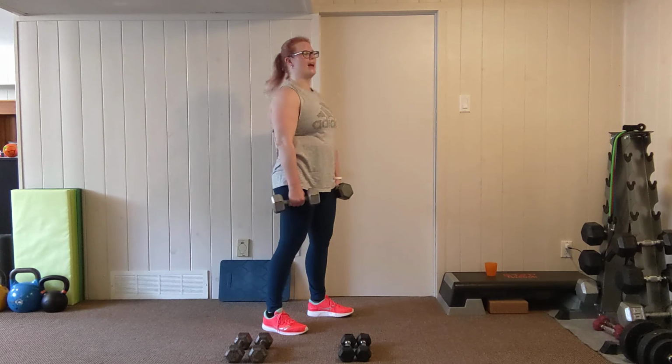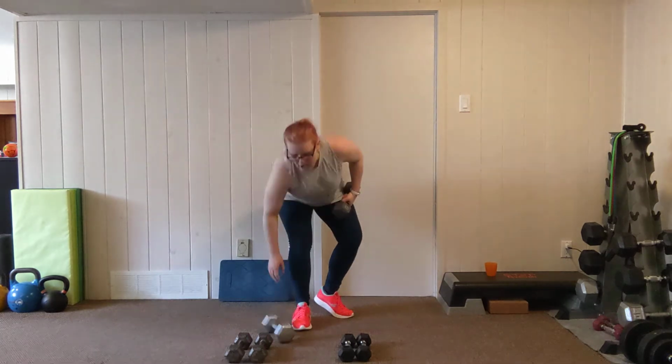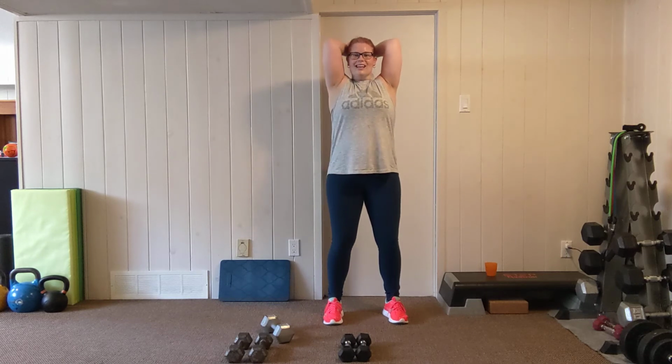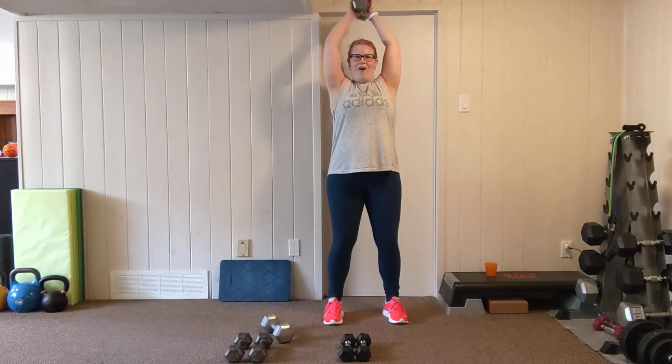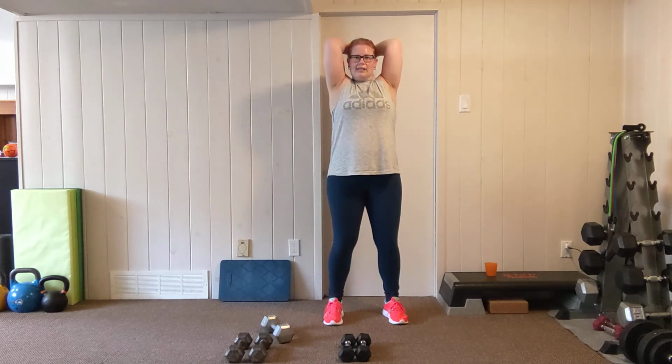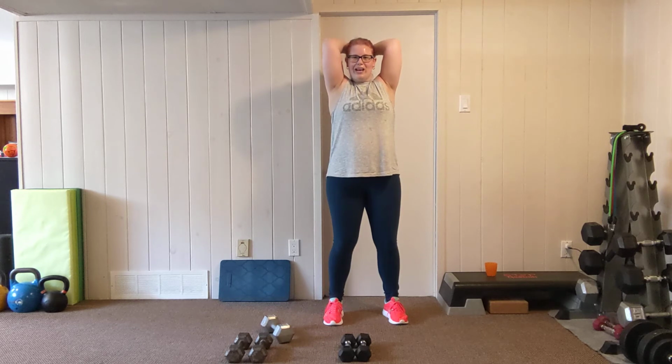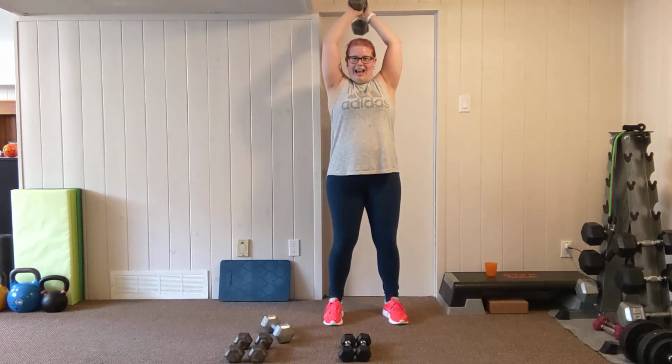And back up. Once again, tricep press. This time just 6 reps. Lift up nice and tall. Elbows in, abs pulled in. Here we go. 6. Nice and slow here. 5. Full range of motion on that press. 4. Breathing through it. 3. Keep it up.